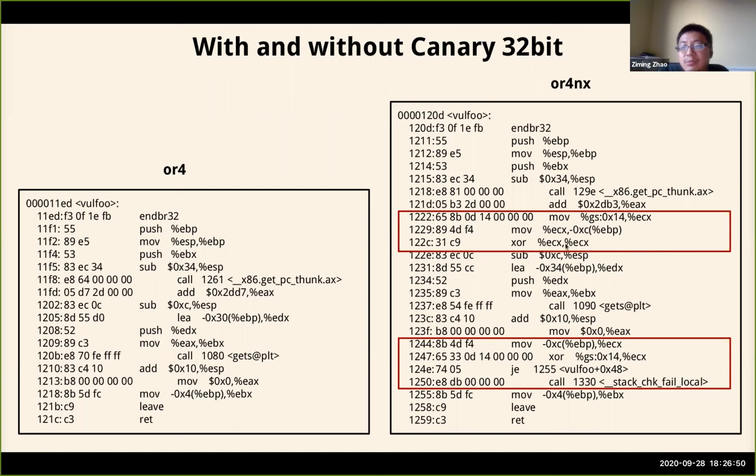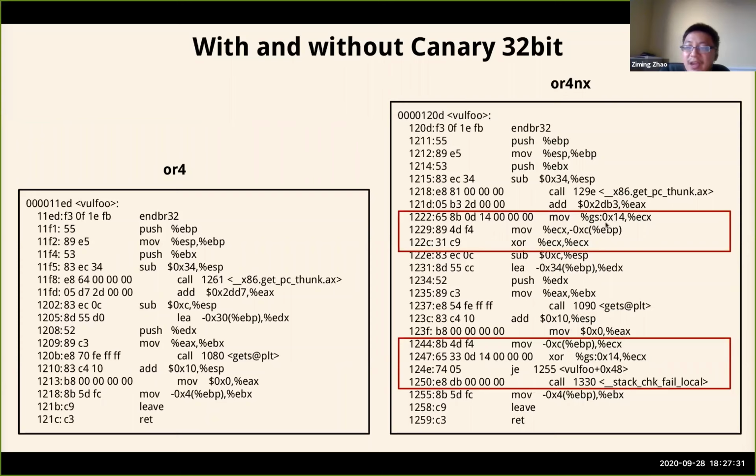The first instruction is move GS:0x14 to ECX. At this point, we don't care what this is. What I can tell you is this is some memory location. We will talk about this later. At this memory location, there is some value, obviously. That value is the canary, and that value is generated when the program starts. When the program is loaded and initialized, that's where we put the canary.